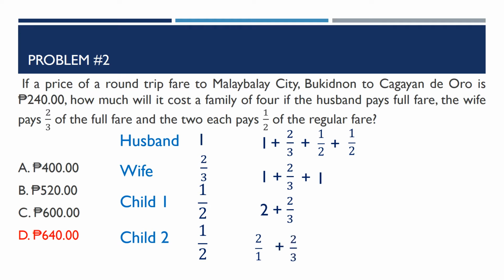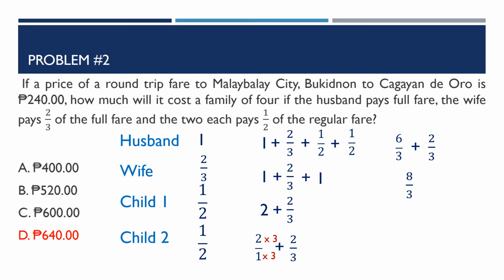And then we cannot add fractions if they don't have the same denominator. So we need to multiply something to the denominator of 2 over 1 to make it the same as the 2/3. It must be the same denominator, 3. So to have that denominator 3, we need to times 3 the denominator. But whatever you times to the denominator, it must be done in the numerator as well. So it is now 6/3. 2 times 3 is 6, 1 times 3 is 3. So we can add them. So 6 plus 2 is 8, and then copy the denominator.